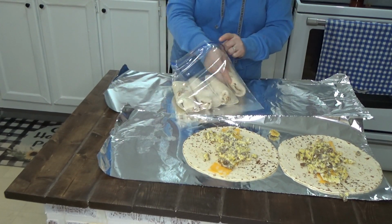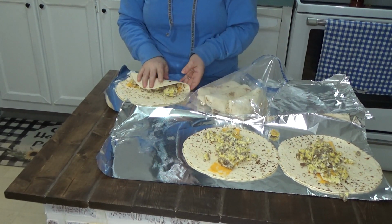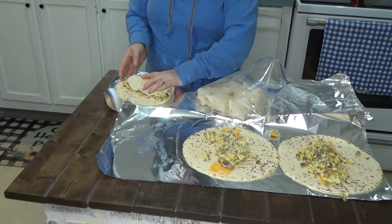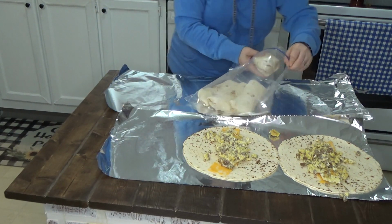They're so delicious. But yeah, if you never tried your homemade sausage burritos, definitely give this recipe a try. It's really good. Tastes a lot better than the store-bought as well.